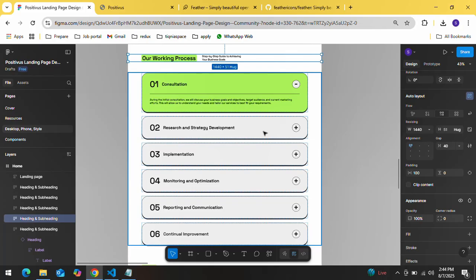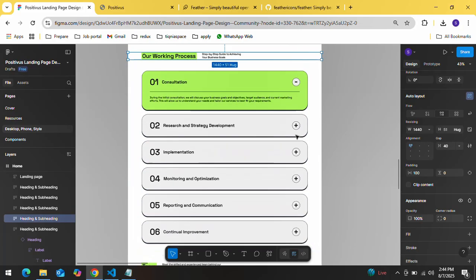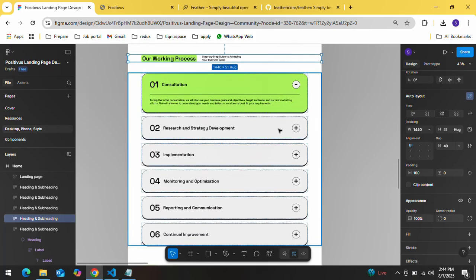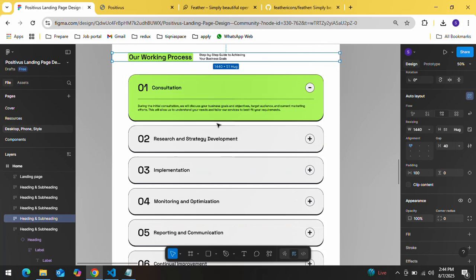Okay, so the collapsible thing we are going to do in the JS part, at the last part. I tell you, most of the work we are going to do through CSS as well. So we are going to use JS very little, because we can do some of the JS tasks through CSS.